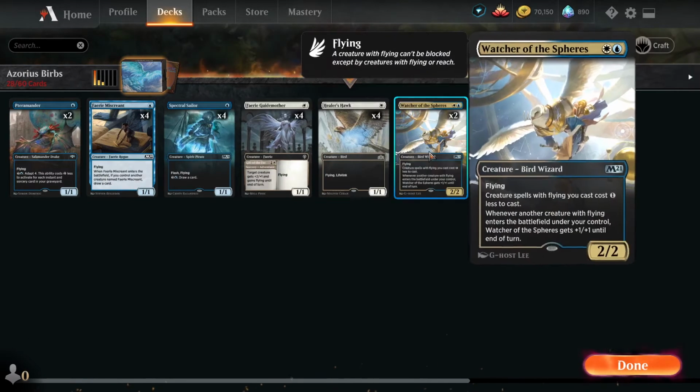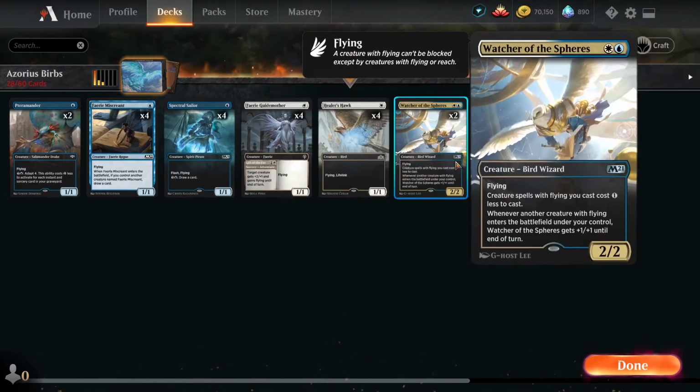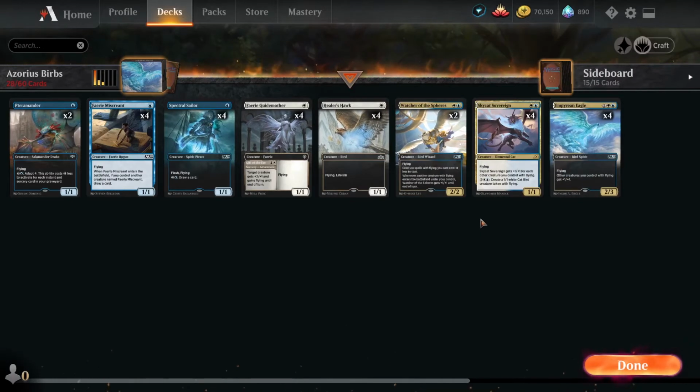Anyways, just like the Watcher of the Spheres, it is capable of growing on its own, making it a big threat as opposed to going wide. However, because both of these cards are doing the same thing, expect them both to be the target of removal pretty early on.